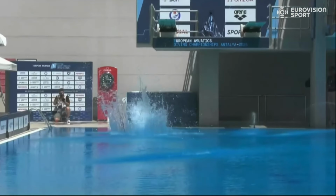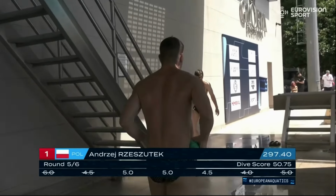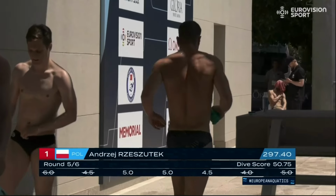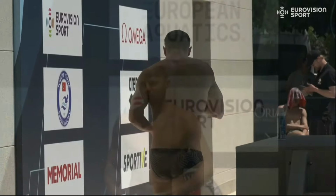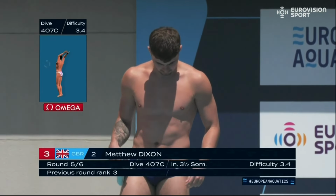Revolution with his hands is nice in the water. He's gonna lose just 4 points here, I'm skeptical, definitely vertical line below average. 50.75. Not too bad. Darius also saved the situation there, 50 points. It's not satisfied, but definitely his dive could have been much better.